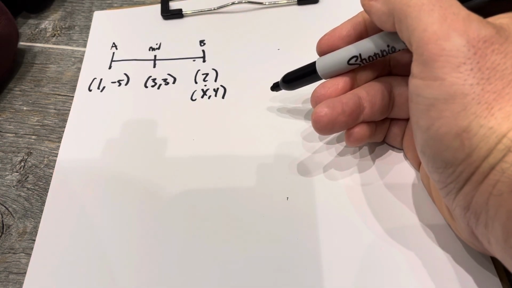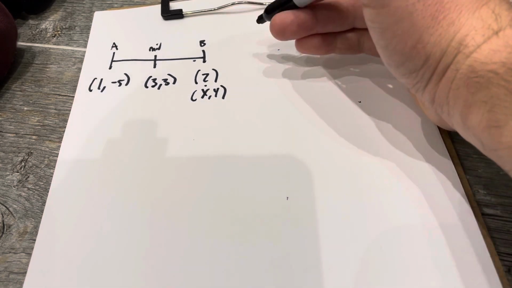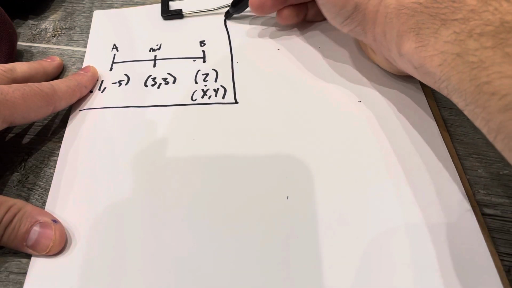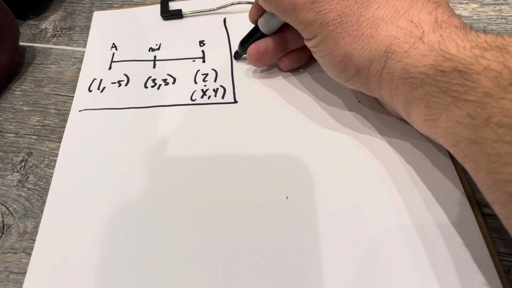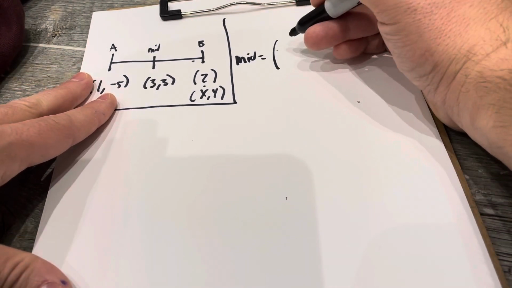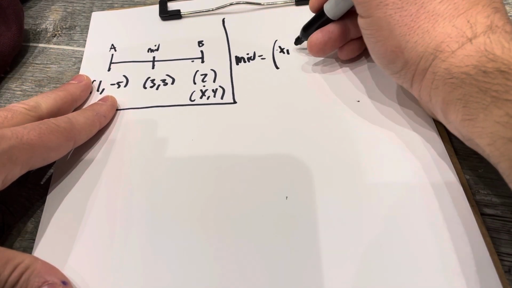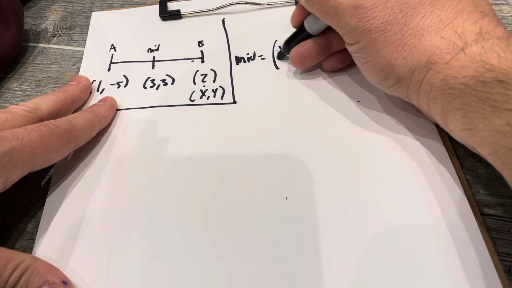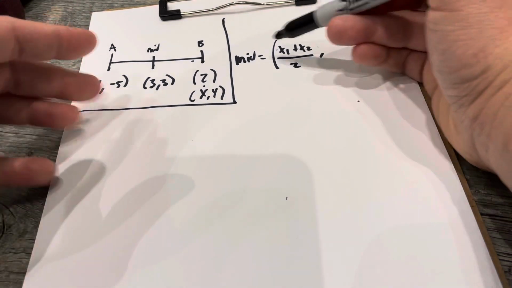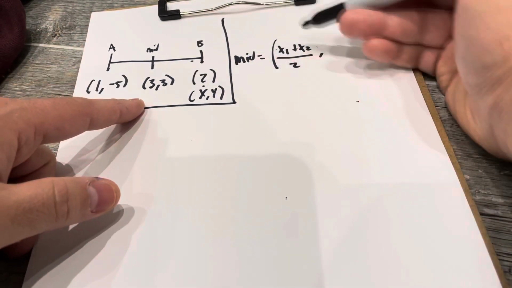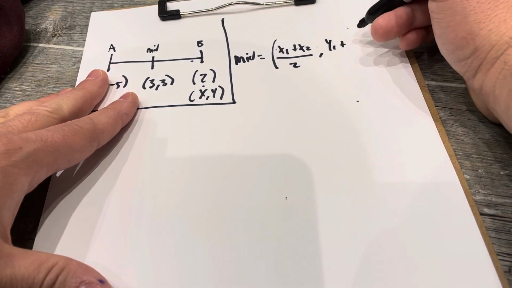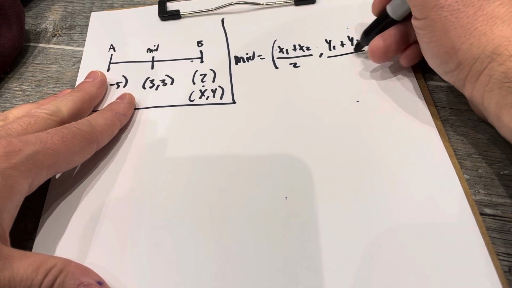Now, essentially, we need the midpoint formula, okay? It makes it a little bit easier. So our midpoint formula, okay, let's just box this off so we can differentiate what's going on here. Our midpoint formula is going to be our mid is equal to, and to find the coordinates we have x1 plus x2 over 2. That's to get your x for your midpoint, but we're going to reverse engineer this formula in a moment. And then for your y is going to be y1 plus y2 over 2, okay?